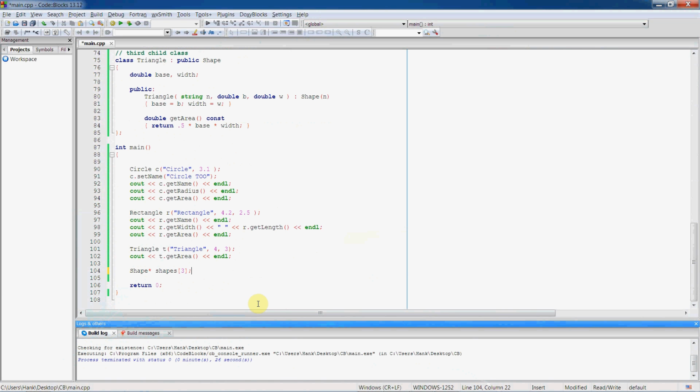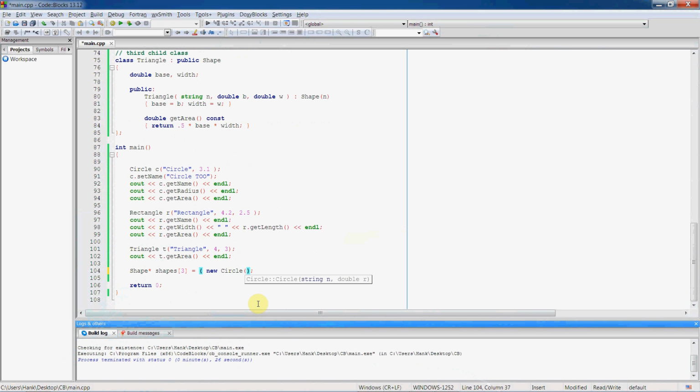So this creates an array of pointers. Let's assign some objects to this array. We'll use an initialization list to do that. So what does an initialization list look like for an array of pointers with objects? Just like this. We're going to invoke, where we talked about this, I think in chapter 14, the constructors of each shape that we're interested in.